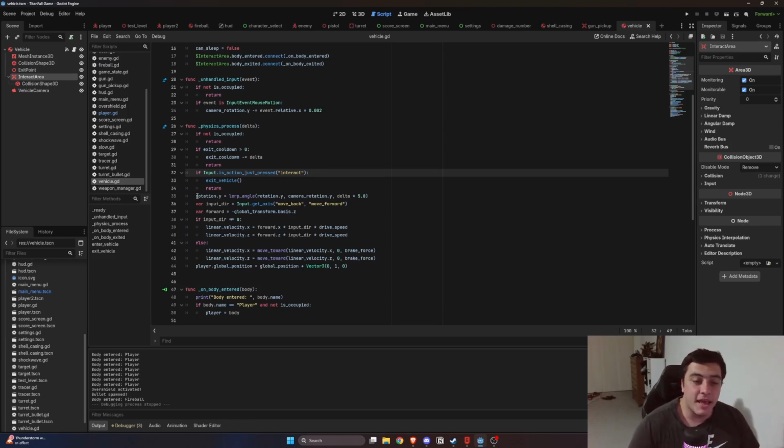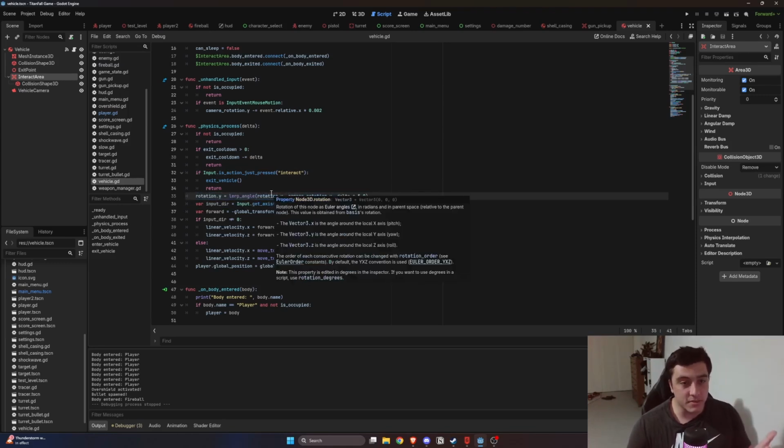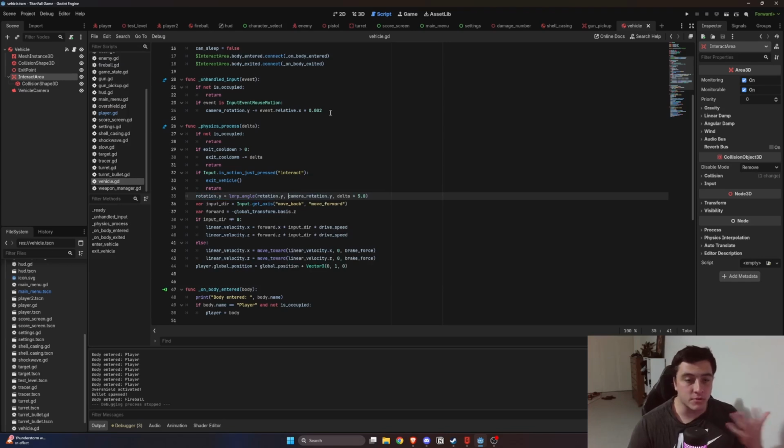And then I had to add a rotation to the camera. So the camera gets handled in the physics process, not in the unhandled input, which I was doing for a while. And that was just causing many problems. My camera was being used in the unhandled input and the physics process, so it was jittering. It was like they were trying to fight each other, so that was a problem.